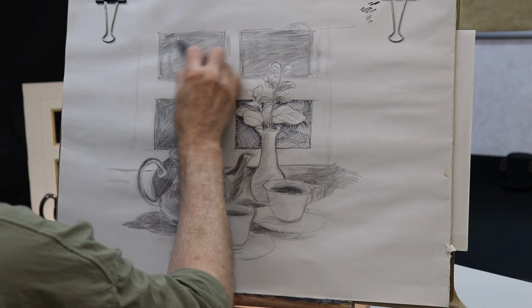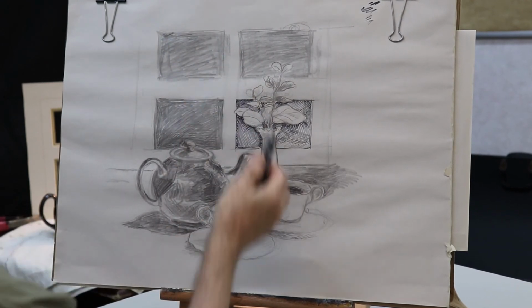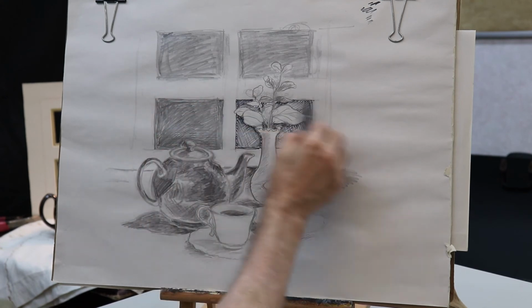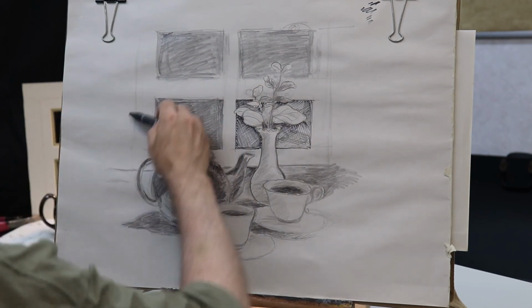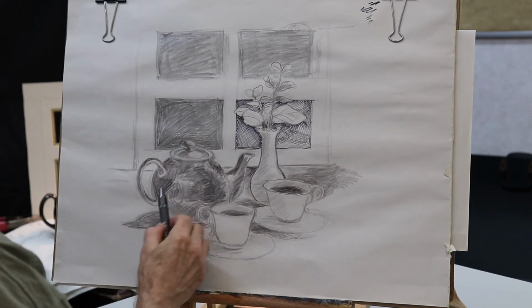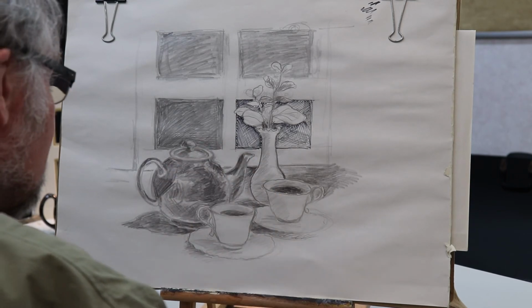A nice bit of depth that one could put into a picture like this. If this was a window, you could put some scenery out the window, or a cat looking in the window, or the back fence. Just make your picture deeper. But then you'd have to get into perspective. More perspective. We've got perspective working. That's a good point to bring up right now.